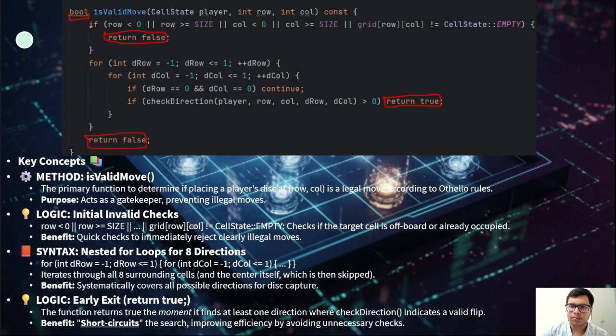See, if these conditions are met, then it would return false, and it would not go to these lines of code. It would just short circuit our code from this brace to this brace. Similarly, if these conditions are met and it returns true here, it would never go to this part of the code, and our function would be short circuited from here to here. So this is why it is known as the short circuiting of code.